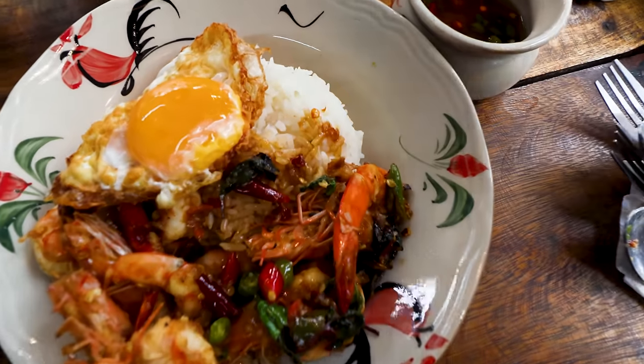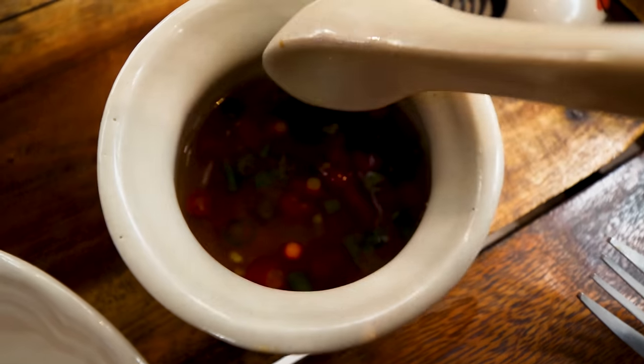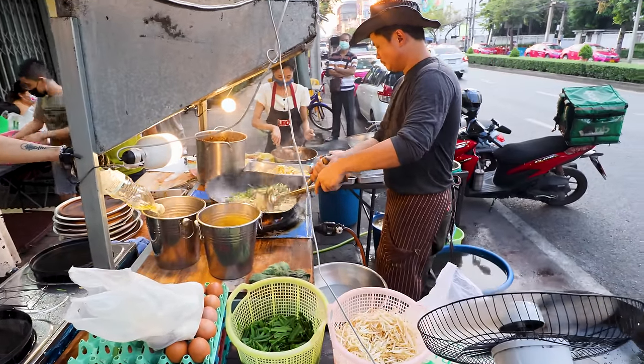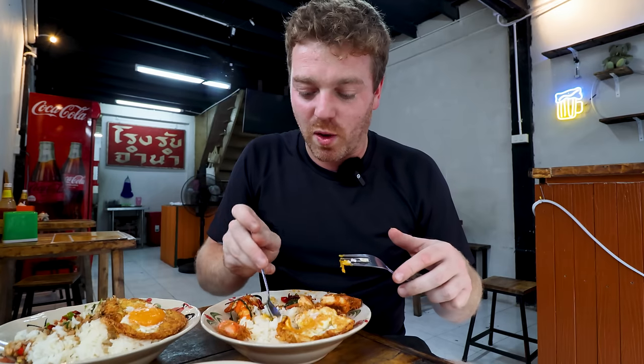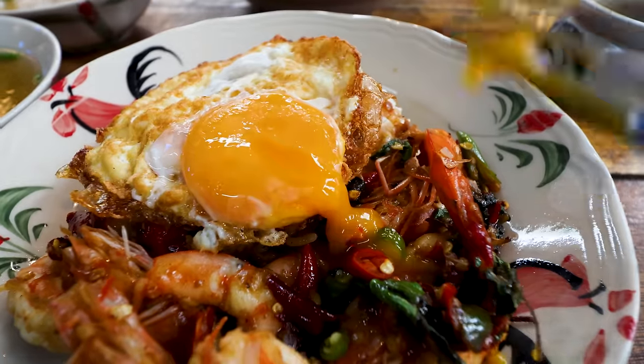Taste it first and see what you think it needs. There's chili sauce and ketchup on the table too, but for this I'd just go with the fish sauce and chilies if needed — because there is a lot of flavor in that sauce already. This is one of Thailand's national dishes for a reason. Everyone thinks Pad Thai is the national dish, but actually Pad Krapow is far more synonymous with what people eat day-to-day. And there really is a difference between good food and great food — it is worth seeking out great food like this.